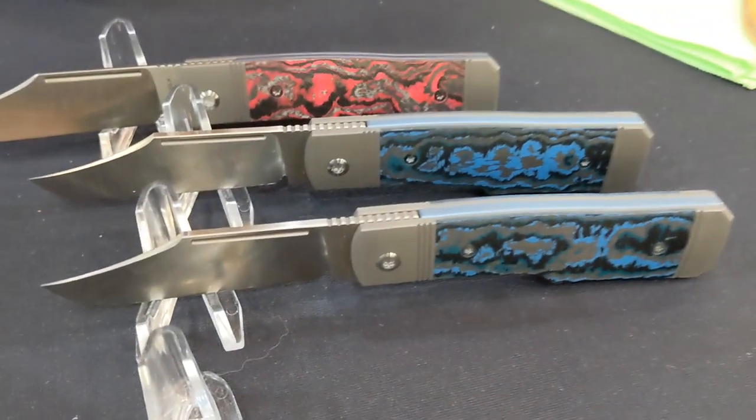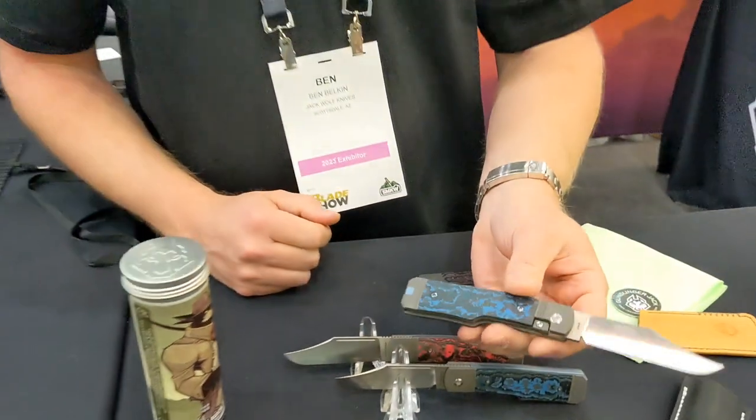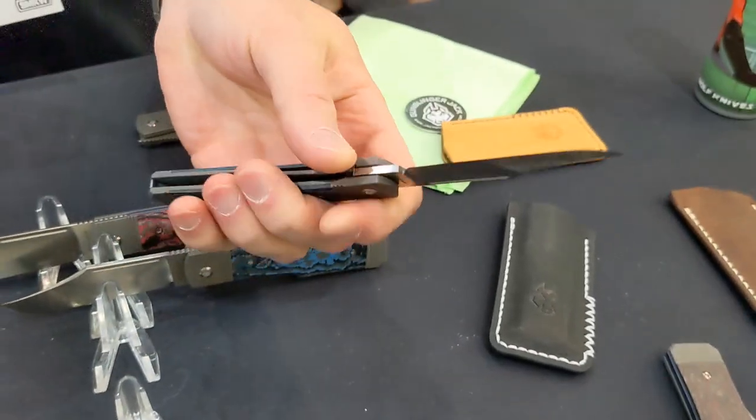This is the first Jack Wolf with a lock — what are you doing, man? Blasphemy perhaps, mad scientist over here. But it is Jack Wolf Knives, not Jack Wolf Slips, right? This is three in a row of us talking at blade shows, so we've got to keep this up. I haven't interviewed anybody today and couldn't go without talking to you. And I'm assuming — you don't have to confirm this — but there's a blue one, guys. We'll see what comes to KC's mailbox. Stay tuned.